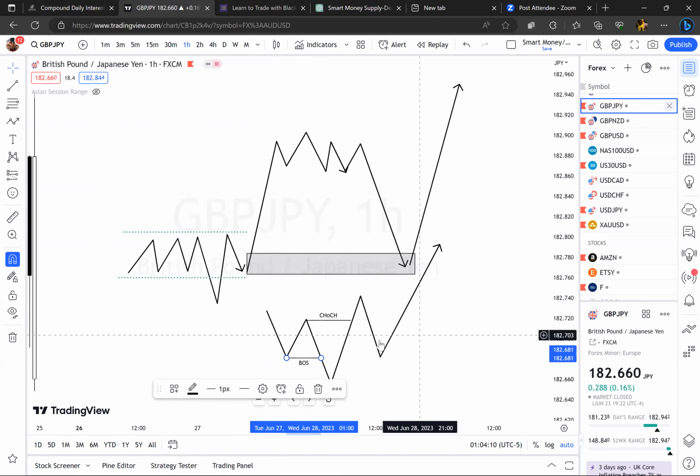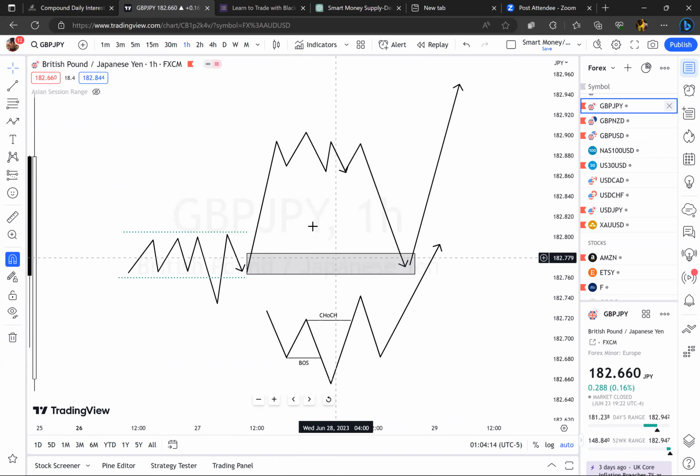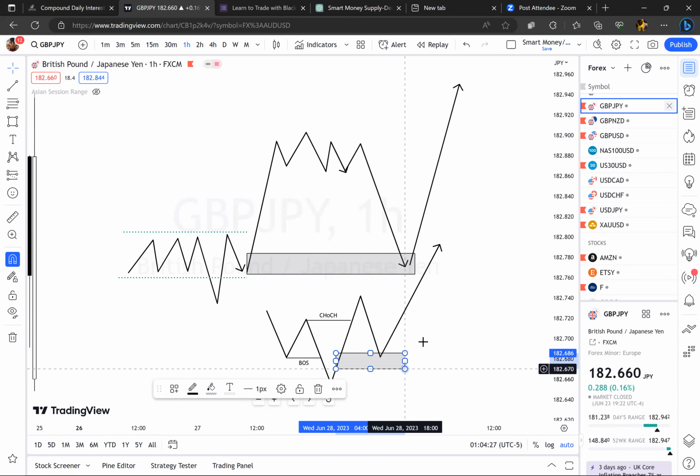And same thing like on the higher time frame, we want price to come back down here in a zone. Same thing we want to see here. The difference is you're not going to wait for this pattern again. Once you see it and you get your rejection, boom, take your trade.